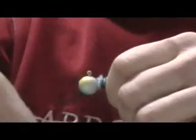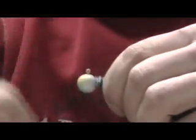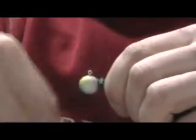And this stuff here is really easy to work with. Like I said, it locks in really good. You don't have the pull that you get with a bucktail. And just make a nice even collar on there.